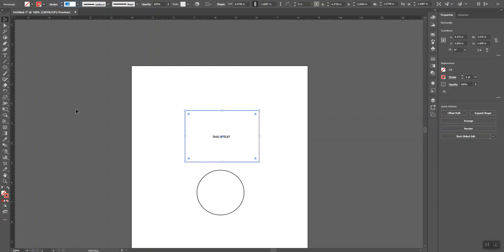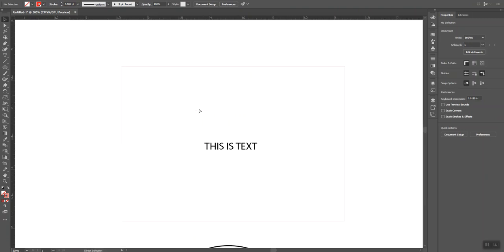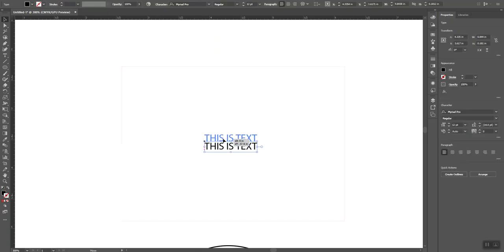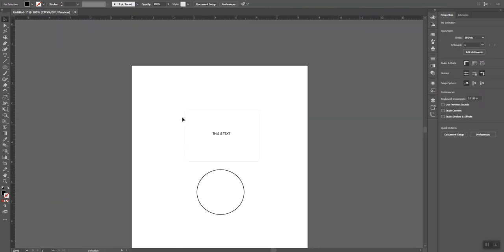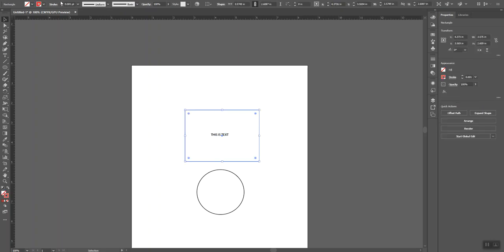So we need to change this. If we want to cut something out, we need to do 0.001. That's the weight of the line. And that way, when we send that, you can see there, it kind of got really thin. So basically, when the laser cutter sees this, it's going to cut this out completely. And then it's going to see this black part as text, and this is going to engrave. So it's very important that you have the correct color for the red, and then anything else that's not red will be engraved. And the second thing you have to remember is the red is the main color, but also you have to make sure that the line, stroke, or the weight is 0.001.